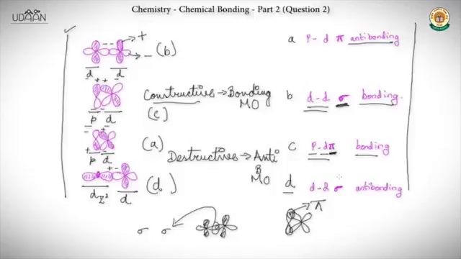Because what could happen is in this question there are only 4 options given, but you could be given 8 options as well with sigma and pi, where they could say PD sigma bonding, and it could be an entirely different diagram. So you have to understand that these are the three things you need to remember, and once you do, questions very similar to something that came in 2014 JEE can be solved by you. All the questions relating to anti-bonding, bonding molecular orbitals, pi bonds, sigma bonds, and interaction of P or D or maybe F or S can be solved on this basic principle. Alright, let's move on to the next.